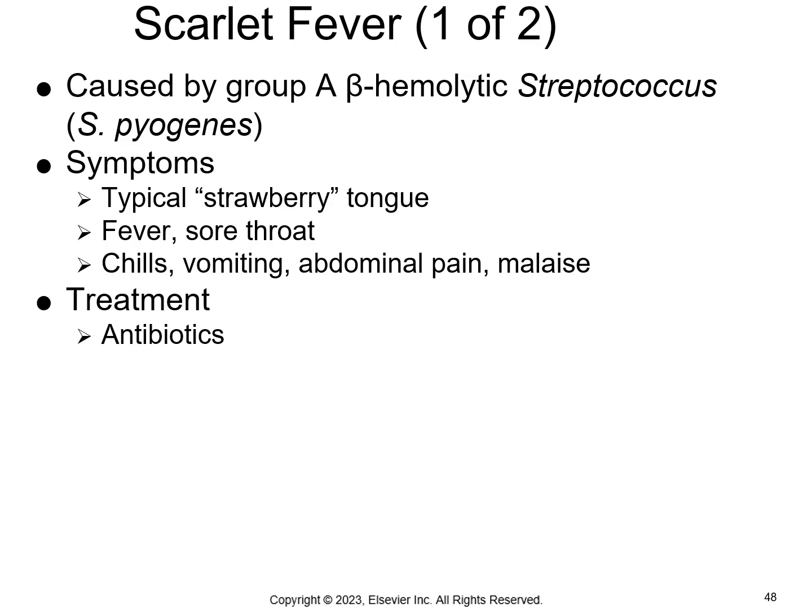Typical manifestation is that strawberry tongue, and that strawberry tongue is caused by the exotoxin that's produced by the bacteria. They'll also have a fine rash on the chest, neck, groin, and thighs. Once this was a serious childhood disease, now it's usually treatable with some sort of antibiotics.